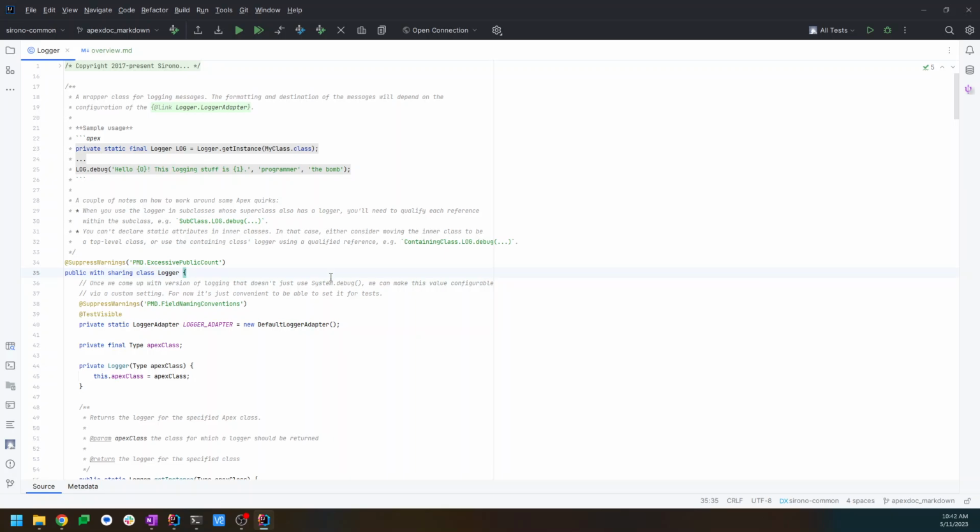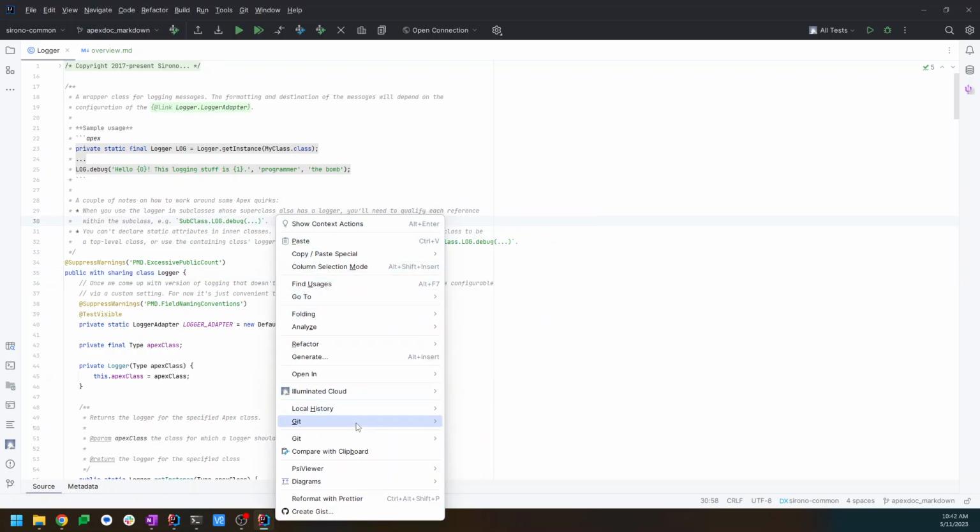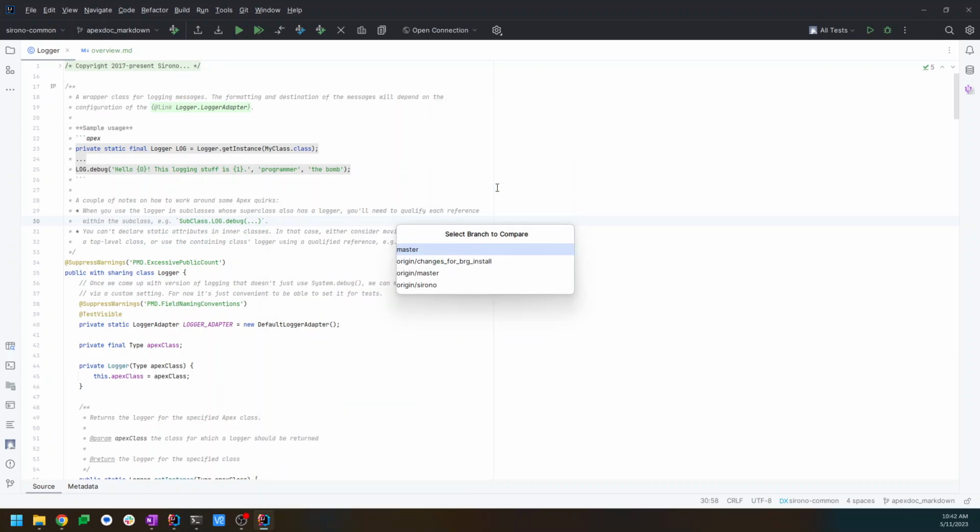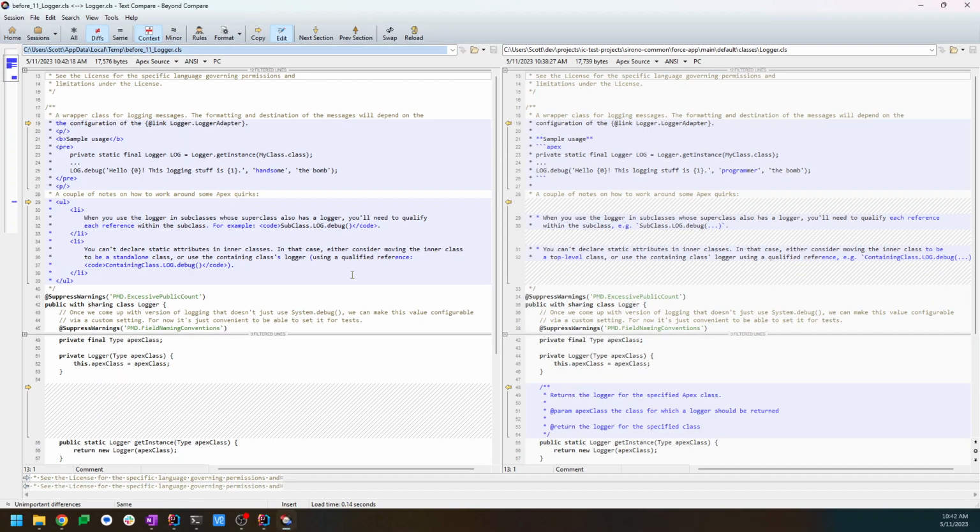All right, so maybe the best way to start this is to just show what it would have looked like before and what it looks like now. So we'll go ahead and take this ApexDoc header comment, and we will compare it before to current. I'm going to compare it to the previous branch, and here we go. Left side is going to be the previous, the right side is going to be current, and you can see exactly what you'd expect. The left side is the same content. I did some typo fixes and made things a little more specific, but in terms of the actual formatting and such, you can see that it goes from being HTML tags primarily to being Markdown syntax. And it is, in my opinion, much more succinct and much more expressive and much more readable.